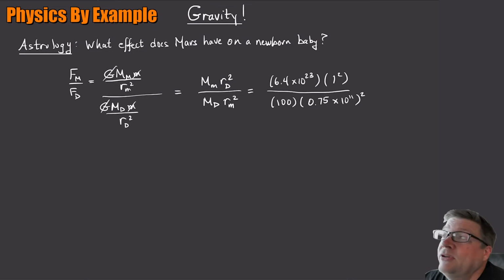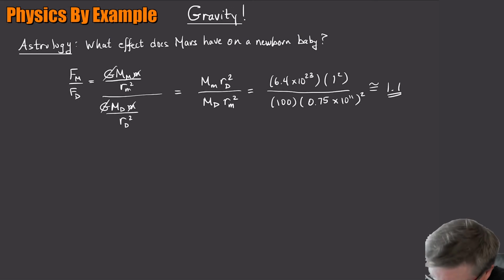All right, so now you can multiply those numbers out. And when you do, let's just see roughly how this is going to go. Down at the bottom, I've got 0.75 times 10 to the 11th, squared. 10 to the 11th squared is going to be like 10 to the 22. And then times 100, that's 10 to the 24. And then I'm going to have a 10 to the 23 up top, right? So the numerator and denominator are going to be pretty close. And in fact, if you multiply all this stuff out, you find that this ratio is about 1.1. About 1. If the ratio is about 1, that means the influence is about the same. It's about the same force.